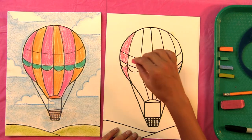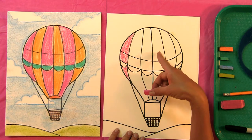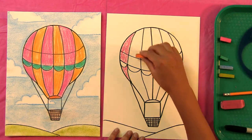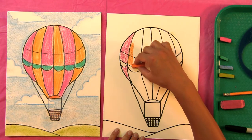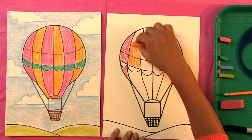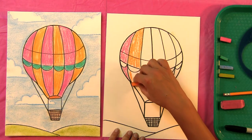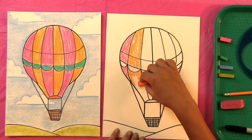We will be doing our blending at the very end. So I'm going to make a pattern. I'm going to go pink, orange, pink, orange, pink, orange. So I've just done pink, now orange. You don't have to worry about getting in every little white spot because when I use my finger to blend, it will softly shade in that spot that I did not fill in.